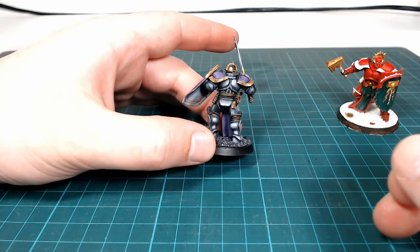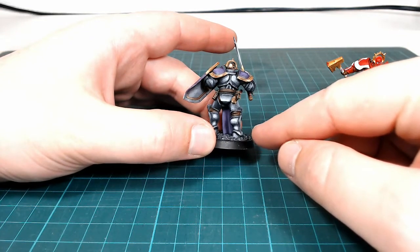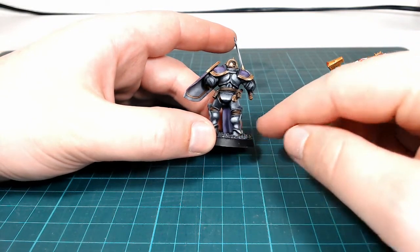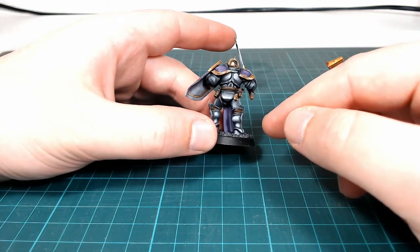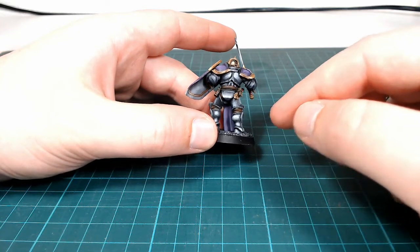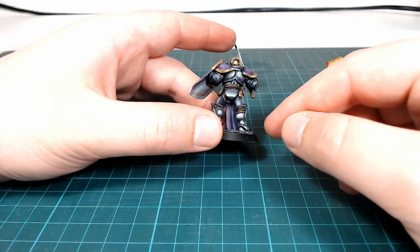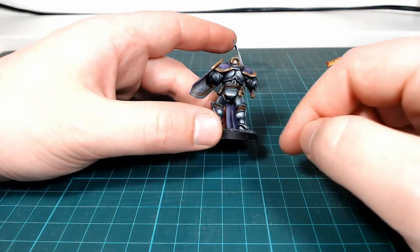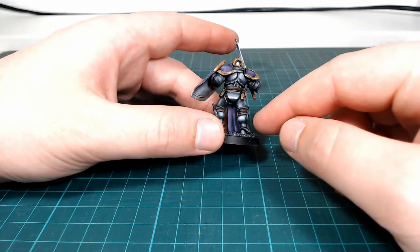My main mistake, I think: I base-coated the armour with Eshin Grey, and in order to give an idea of where the shadows were going to be, I first painted a mixture of Eshin Grey and Abaddon Black into where I thought the shadows were going to be. I don't think I really brightened them up enough — it looks very much like the shine just disappears, and it shouldn't disappear. The reflection should just be darker. Again, a lesson for next time. I won't make that mistake — I will lighten those up a little bit, get the contrast in, get to the white shine on the back of the calf and make it look a little bit more like metal rather than kind of stone on the back of his legs.